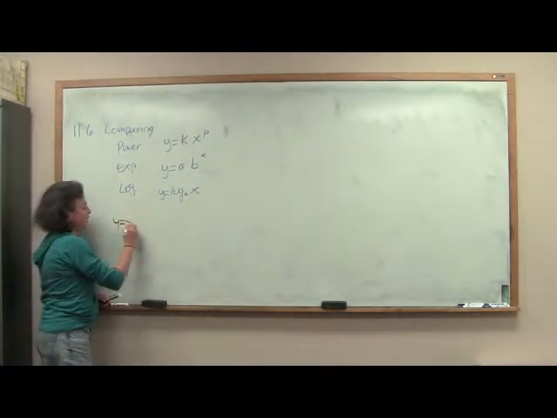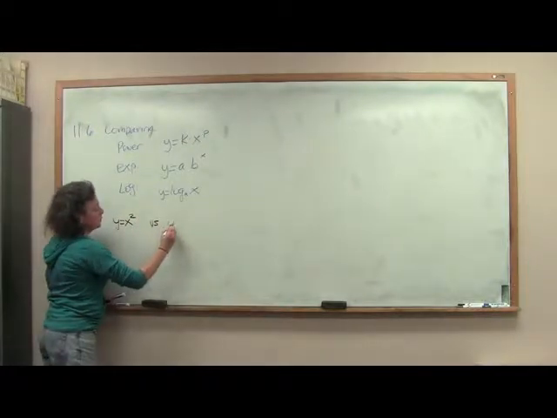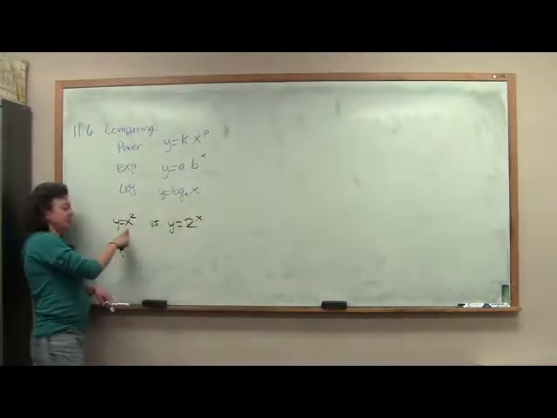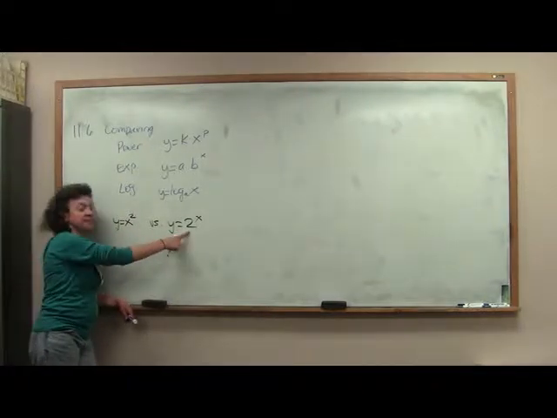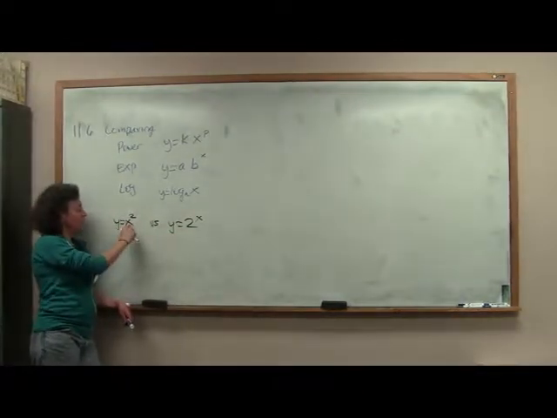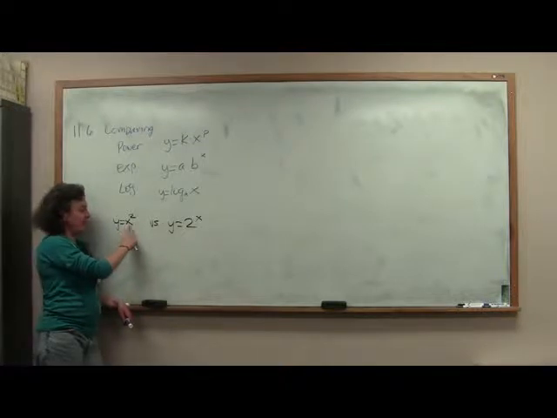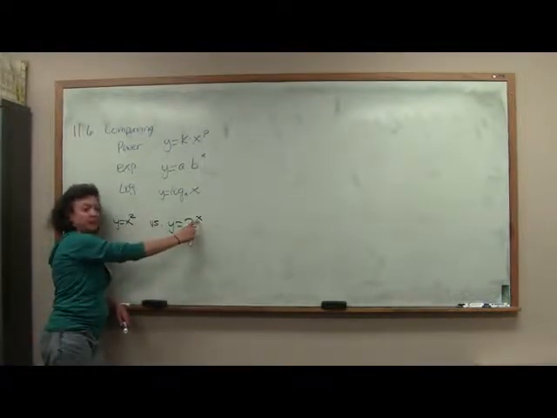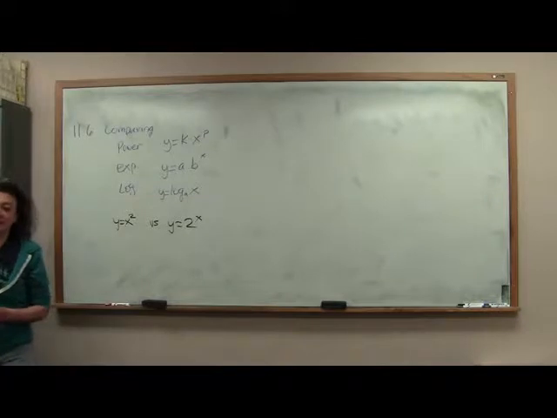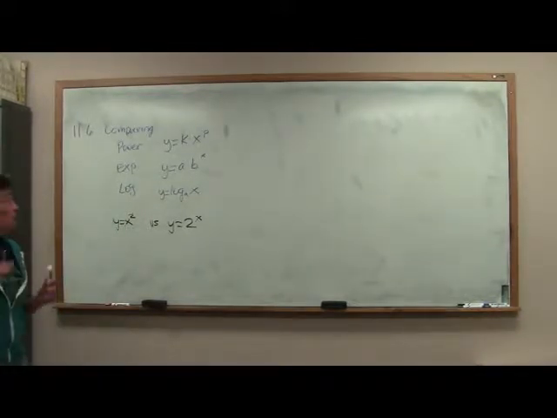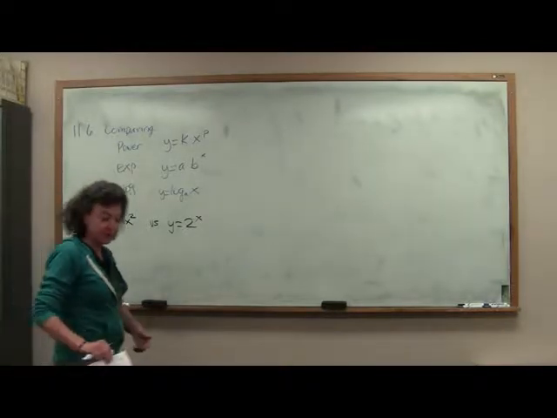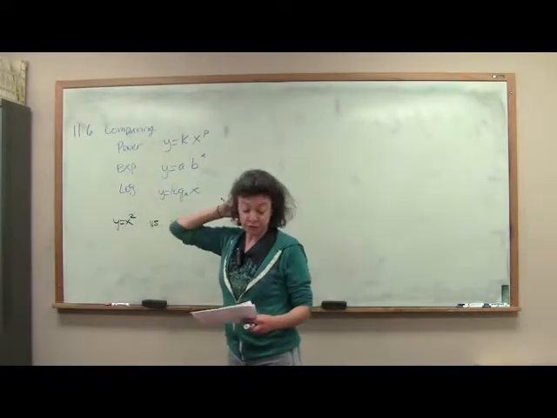So one way you can look at this: this is a power function. This is an exponential function. Notice your base here is x, whereas with the exponential function, your exponent is the variable x. So what I'm going to do is make some general statements here. We're going to compare some graphs, and then we're going to solve a few different questions.